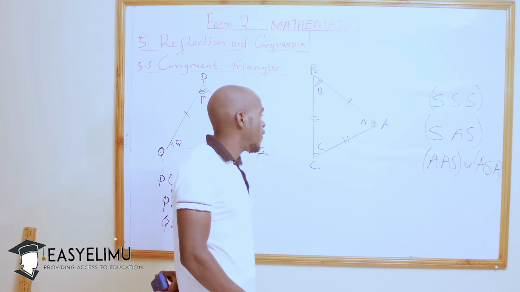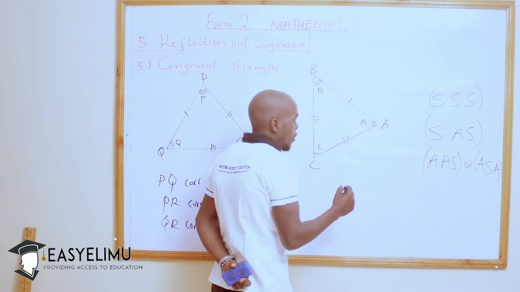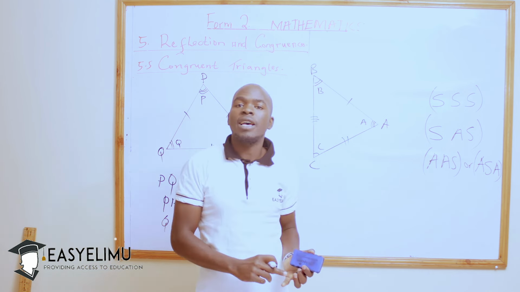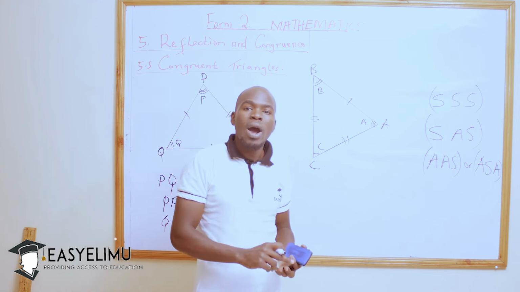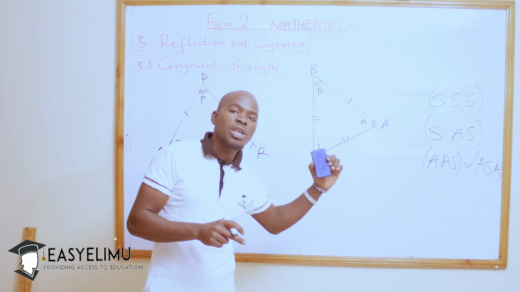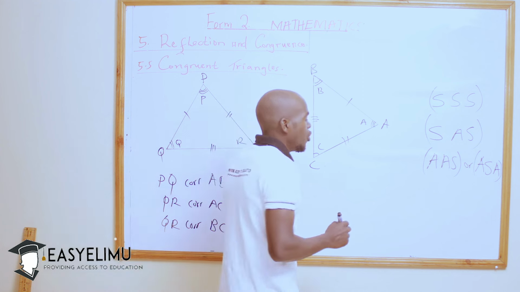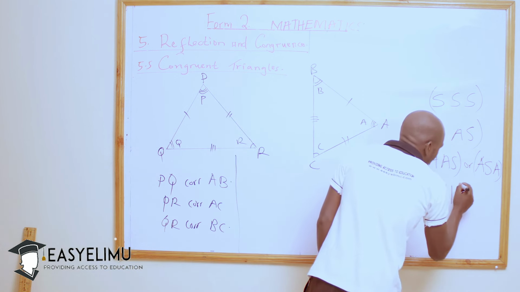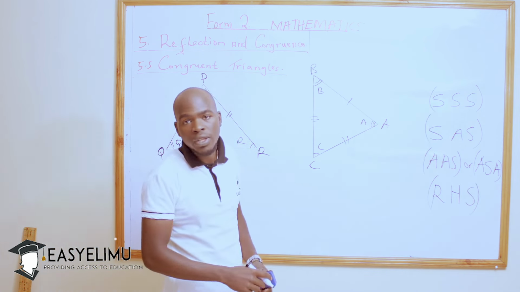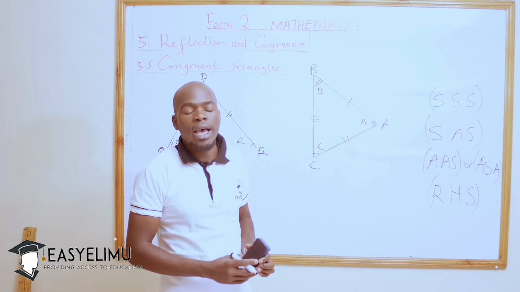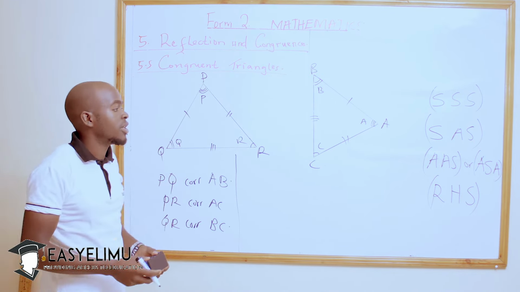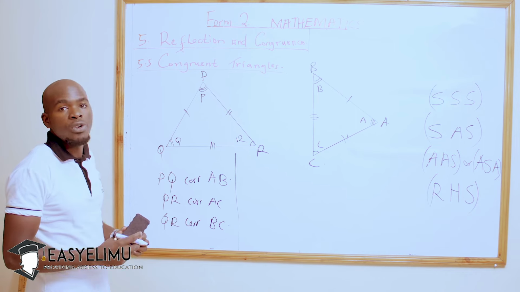Then at a time you will find that one angle of the first triangle is a right angle, and then a hypotenuse. One side corresponds to the right angle, hypotenuse and one side of the other triangle. Then that one will be guided by a rule known as the right angle, hypotenuse, side rule. In case you find some situation like that, then we shall be using it to evaluate the condition and give the given condition to each situation.